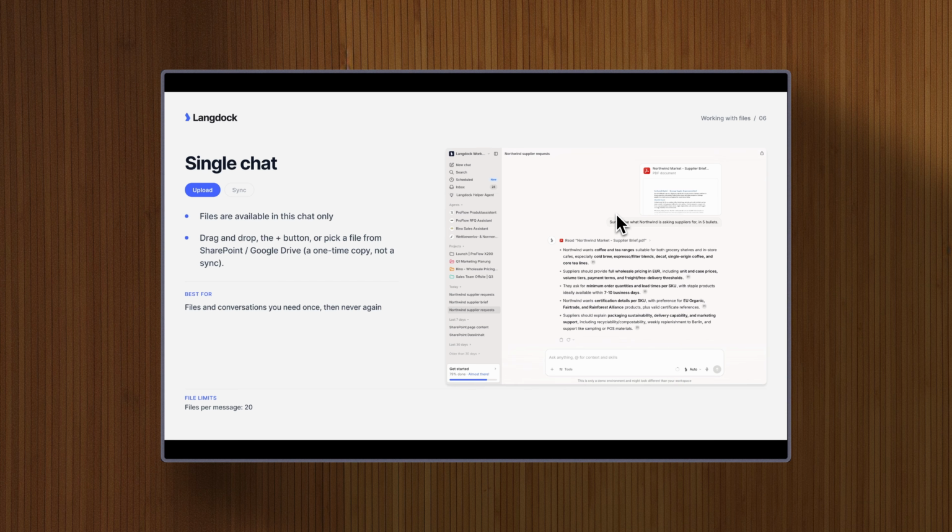There is also a limit to this. In a chat with one message, you can upload up to 20 files at once. They can vary: text files, Excel files, they can also be video files and image files really. But it's up to 20. And the reason is that you can imagine it as if we're loading all of the files directly into the context window. It's not quite like that, but it's an important distinction because there needs to be a technical limit of how much the AI can handle at once. I will show you some ways around this. But before we do, let's jump into some examples.